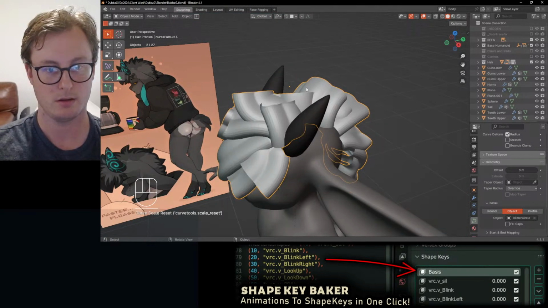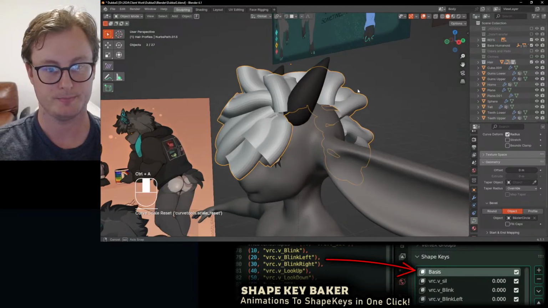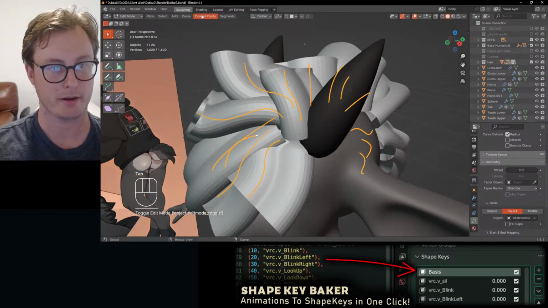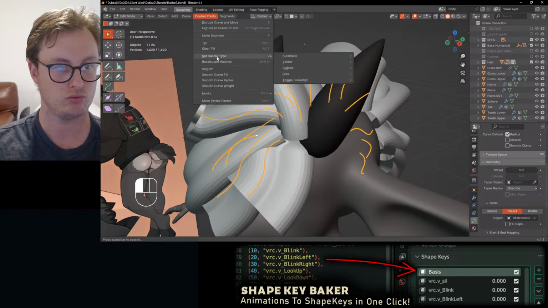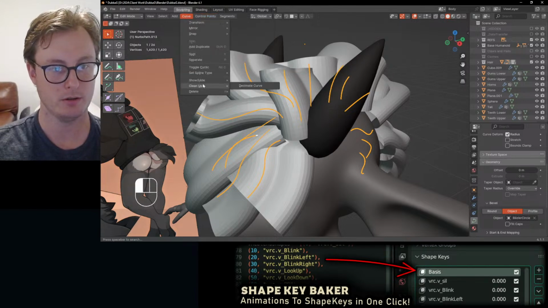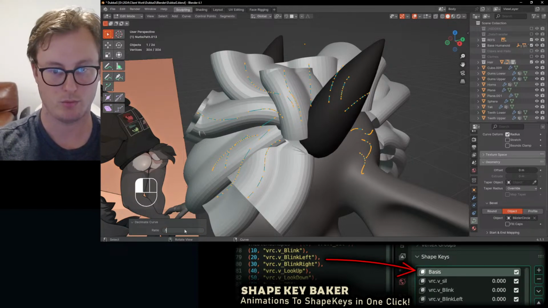It is incorrect, but then we'll go control points. There should be a cleanup option. Decimate. Say 0.2. Maybe even 0.1.